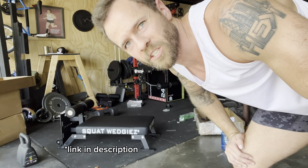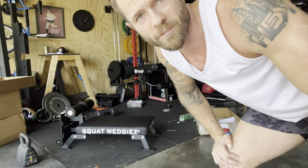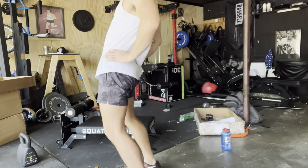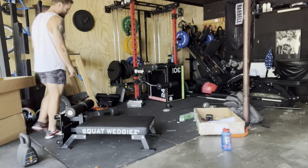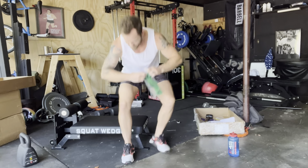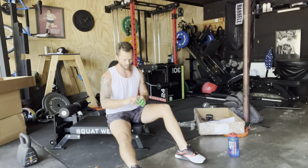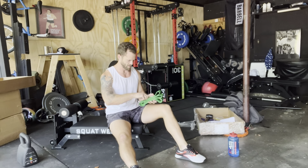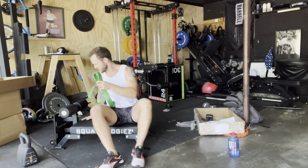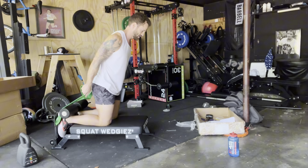The Squat Wedgies Nordic Bench. Y'all make sure you warm up before these. I got humiliated the first time I tried to do a Nordic curl, so give me a moment. This is pretty sick. This is gonna be more for the review video, but I thought one of the really cool things that Eric did with Squat Wedgies, the way they designed this is you can put a band around the back.